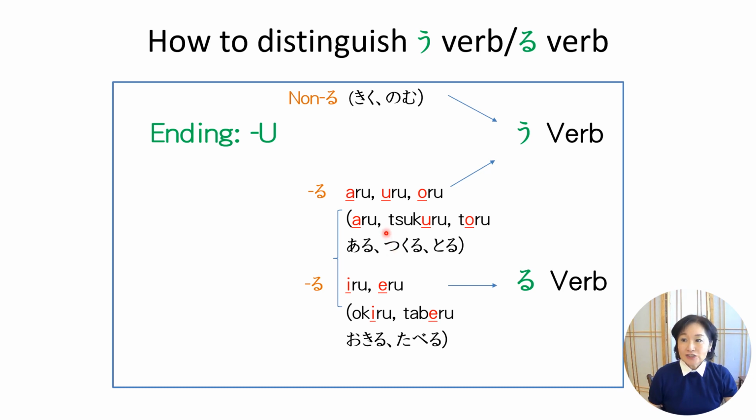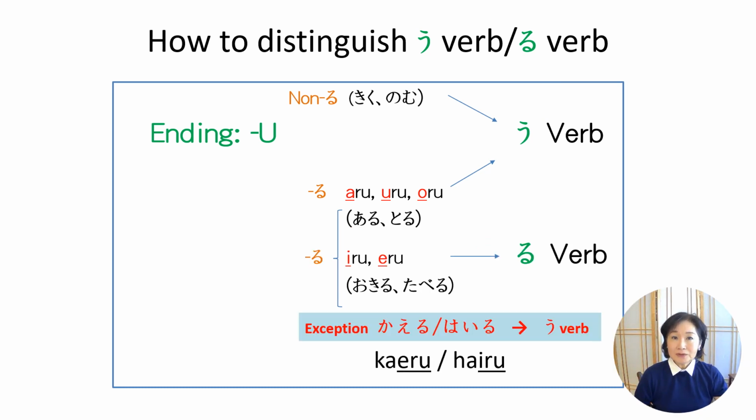In Japanese, 作る, うる here at the end. So the preceding vowel is うる for this verb. 取る means to take. 取る, おる. So these three verbs belong to U verb. Conversely, if the vowel sound is いる or える, such as 起きる to get up or 食べる, they are Ru verbs.